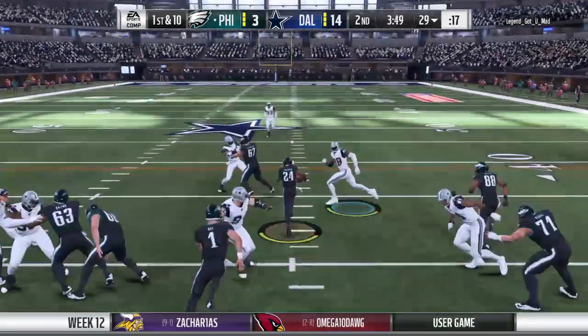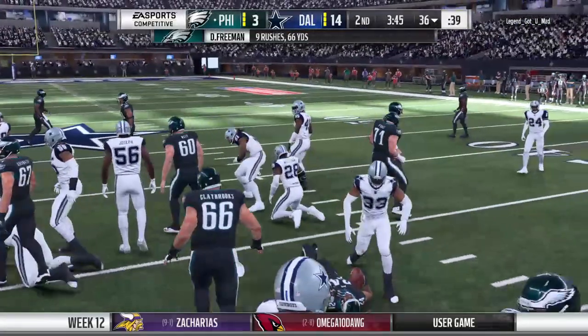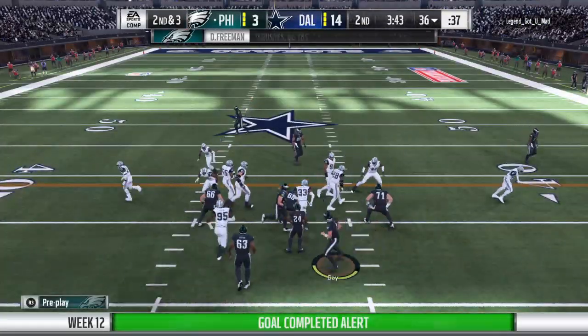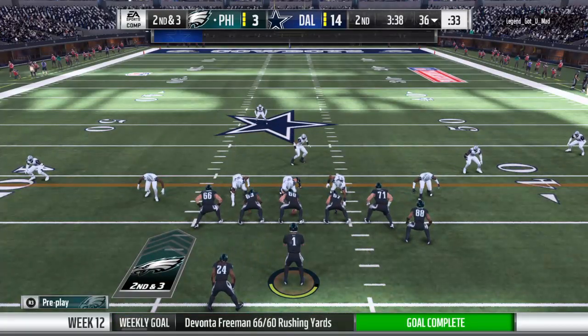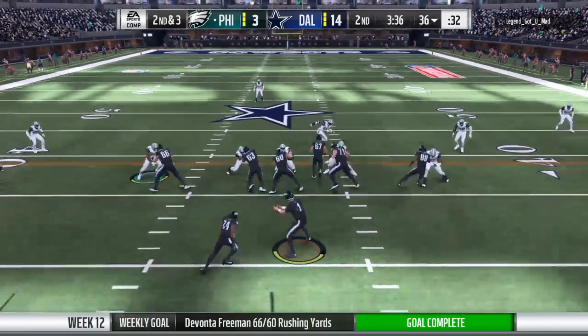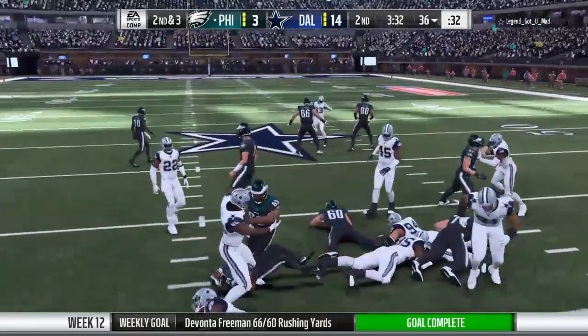The drive will start with a carry by Devontae Freeman. And room to run as he's up past the 35-yard line. It's a 7-yard carry to set them up with a 2nd and 3. Well, no matter how they phrase it, staying on schedule, staying ahead of the sticks, whatever you want to call it, 7 yards on first down, that fits the bill.